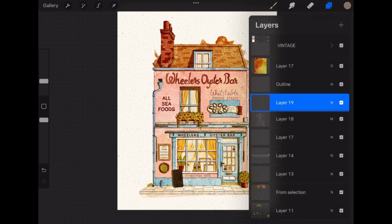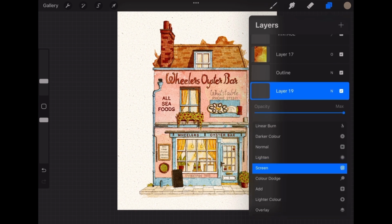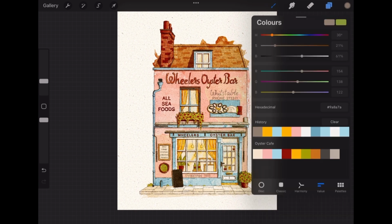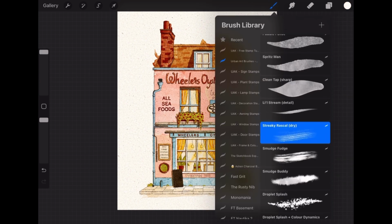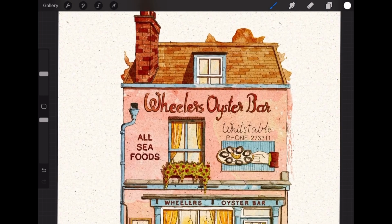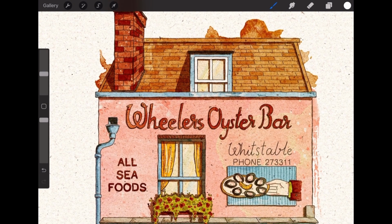Now that we had the shadow, let's add some sunlight. I will make a new layer on top and change it to add, and pick a white or almost white color. I will add some splatters all over the drawing because I like how they sparkle. Well, they make the drawing sparkle.